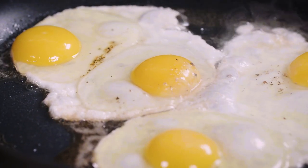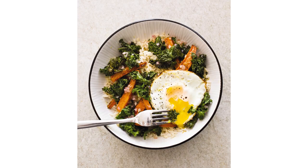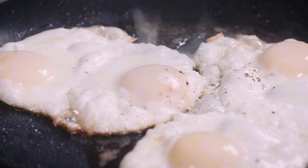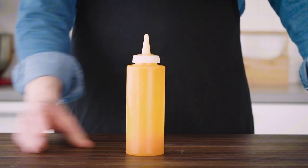Speaking of getting rid of the white — we all know the main reason you put a fried egg on top of your burger, grain bowl, or avocado toast is not the white, it's the nice runny yolk. So why cook the whole egg? If you're a true die-hard runny yolk fan, you can actually ditch the whites entirely and make yourself a squeeze bottle of runny yolk sauce, a la egg yolk whiz kid Tim Chen.